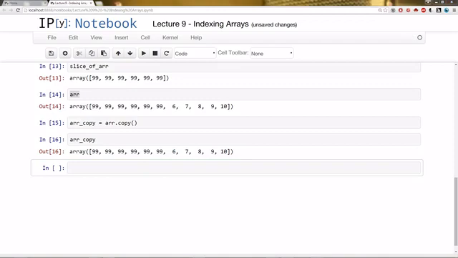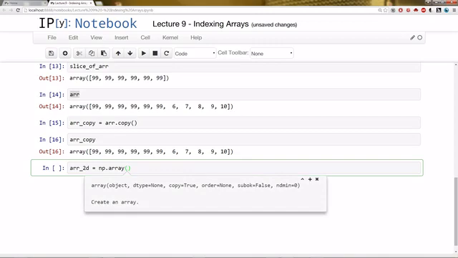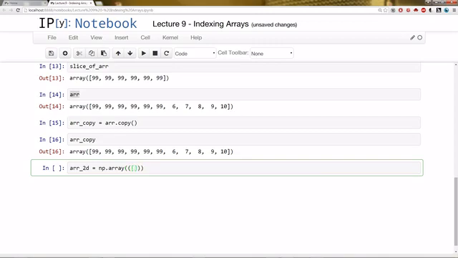Alright, great. So let's learn about indexing in a 2D array. So let me make an object called arr_2d and use np.array. And then as we've done in the past, I'm going to put in several lists. Let's go in counts of 5, so 5, 10, 15, that'll be one list. Then 20, 25, 30, that's another list. And then my next one I can say 35, 40, 45.